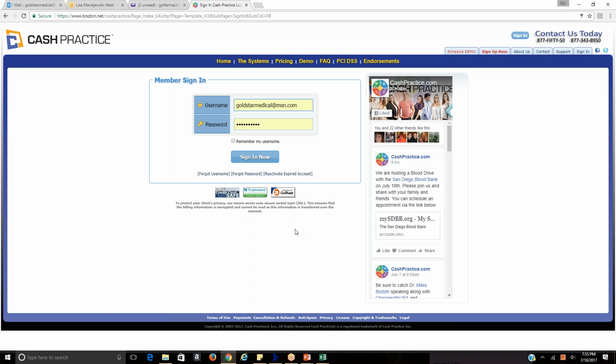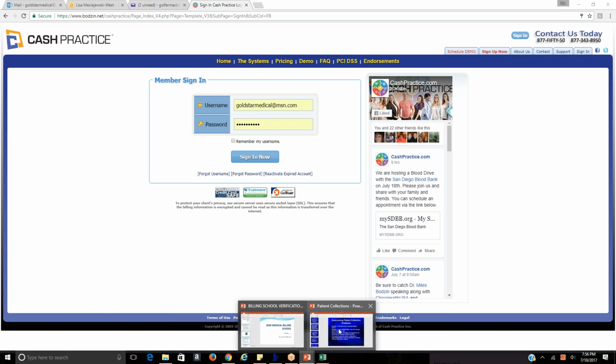And then what happens is it sets up a schedule, and when it's time, the Cash Practice system automatically runs that credit card for you. So you don't even have to do anything. If for some reason there's not enough funds and it's declined, then you get an email letting you know there was a problem with the payment. If there wasn't, then you get a receipt saying that the payment was taken. So this is a wonderful, wonderful tool to help with patient collections, a tool such as Cash Practice.